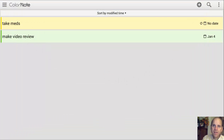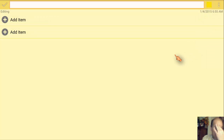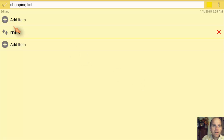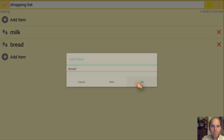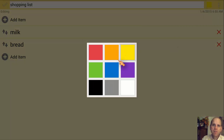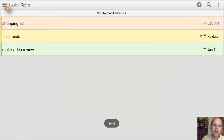And there we go — now it's set. Let's go in and set another one. This time we'll do a checklist so you have an idea what it looks like. On the checklist, I'm going to need to name it, and I'm just going to make this a shopping list. Let's add an item — let's add milk. And let's add another item — let's add bread. Now I'm probably going to want to change the color on my shopping list. Let's make it orange. I don't think I need to set a reminder on my shopping list, so we'll just go ahead and close that out.